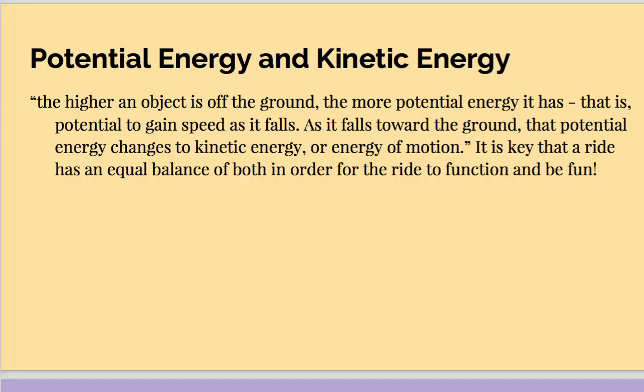Potential energy and kinetic energy. The higher an object is off the ground, the more potential energy it has. That is, potential to gain speed as it falls. As it falls toward the ground, that potential energy changes to kinetic energy, or energy of motion. It is key that a ride has an equal balance of both in order for the ride to function and be fun.